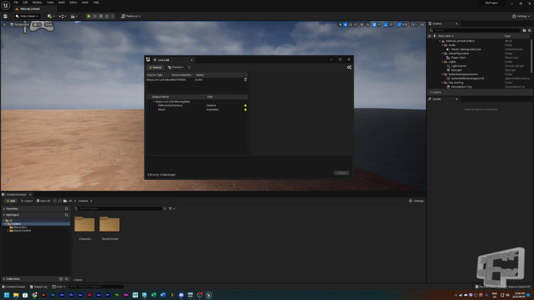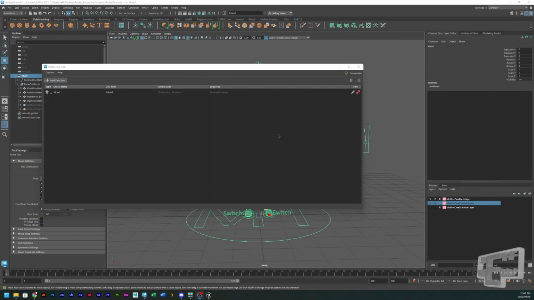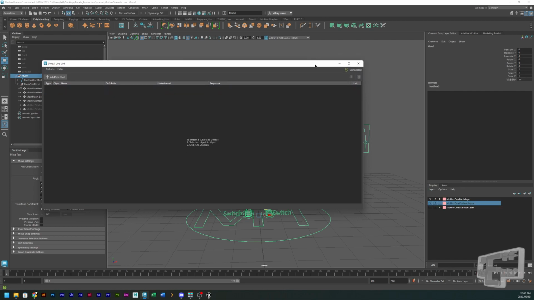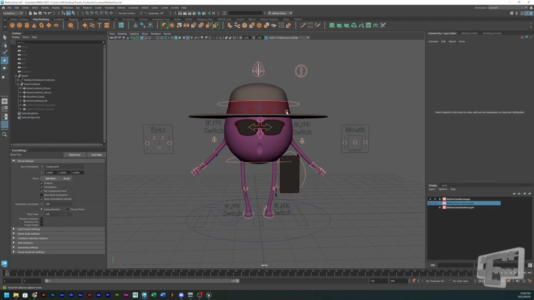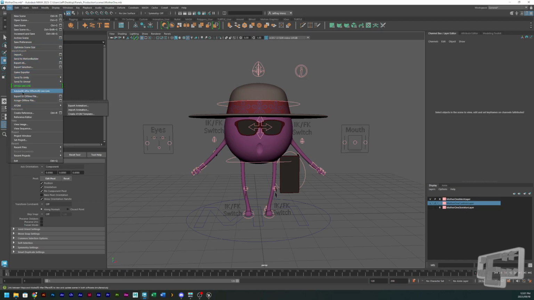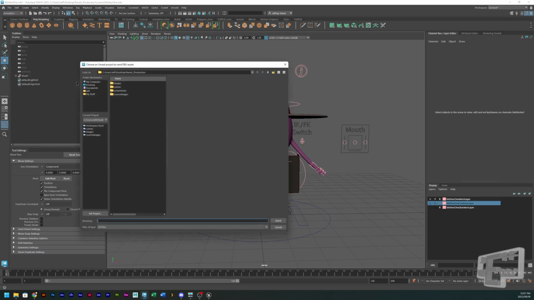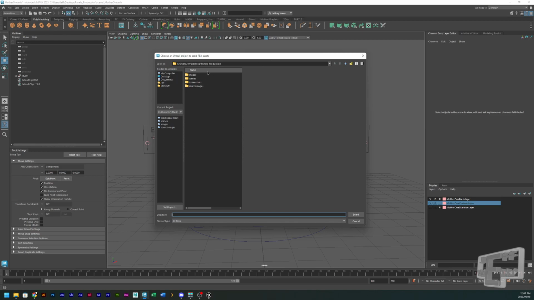I'm going to switch back to my other screen. I'm going to break this connection just so I can show you how to do things from scratch. What we need to do first, once we have everything, is export it all. So we go File, we go Export All. Sorry, don't even go Export All. Just say Send to Unreal, just so that way you get all the proper stuff. And then you click on All. Make sure you set it to somewhere.